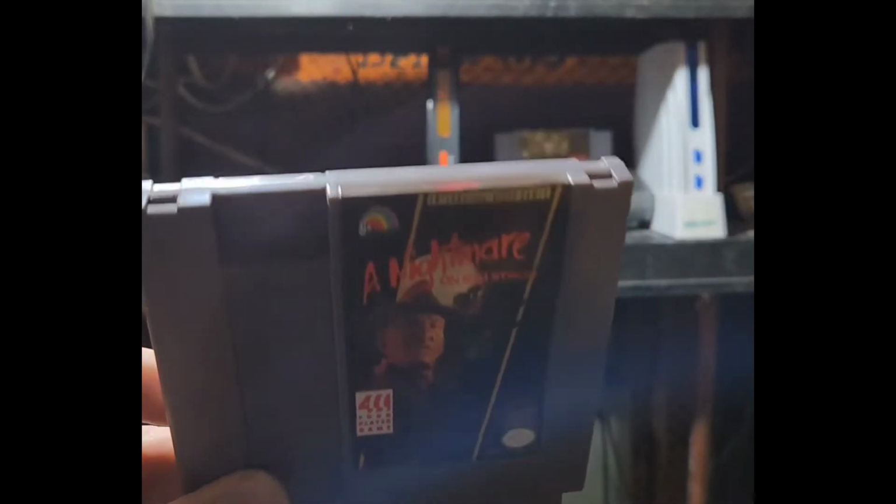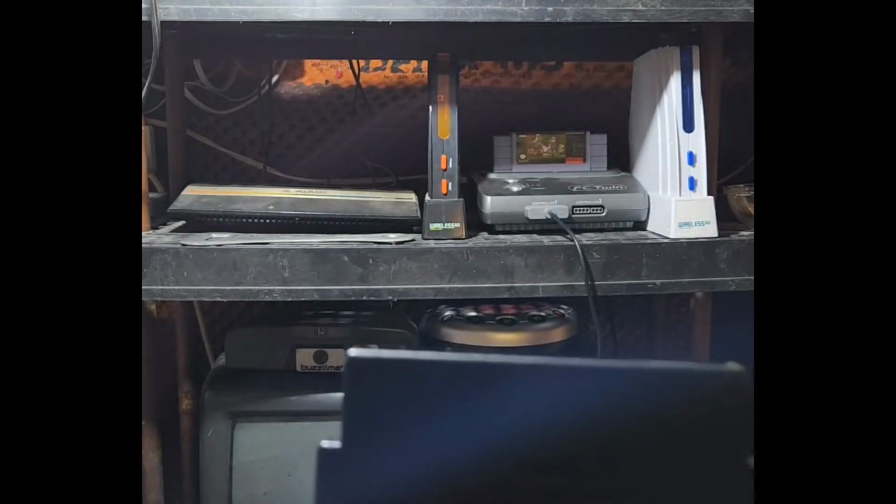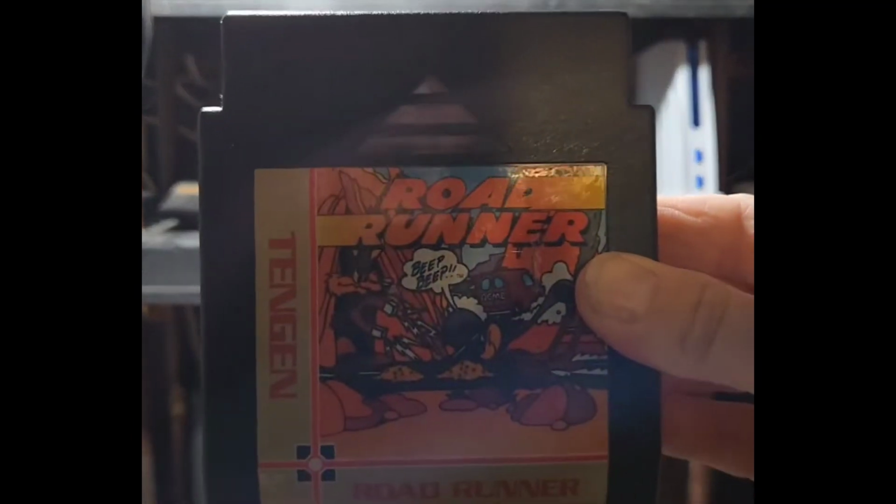But Tengen was very unhappy with the strict licensing deals that Nintendo had in place, so secretly they began working on a way to hack the anti-piracy chips that the NES had installed, and eventually they succeeded. In 1989, they released their first unlicensed cartridges on the NES. Instead of the traditional gray cartridges that NES games usually came in, Tengen released cartridges that were matte black and looked more like an Atari cartridge.